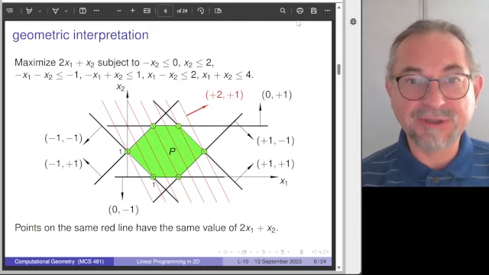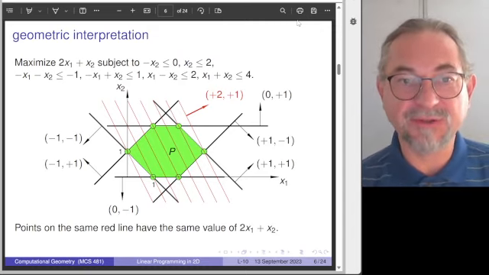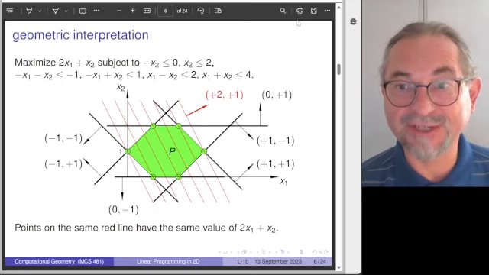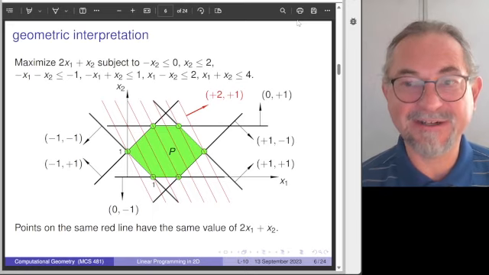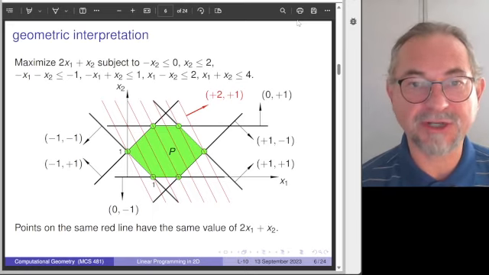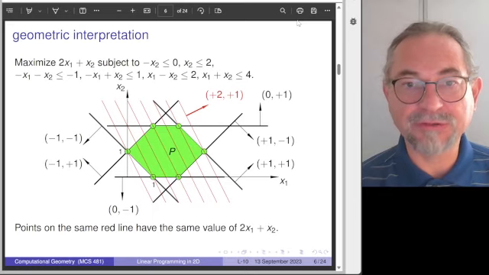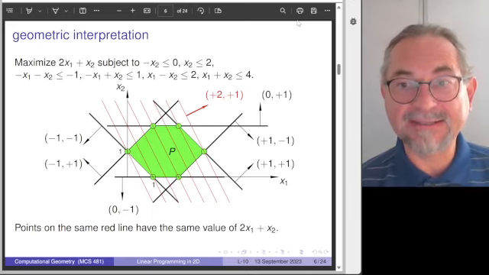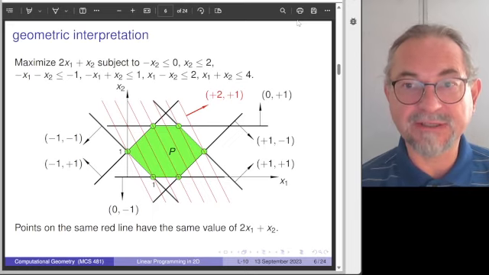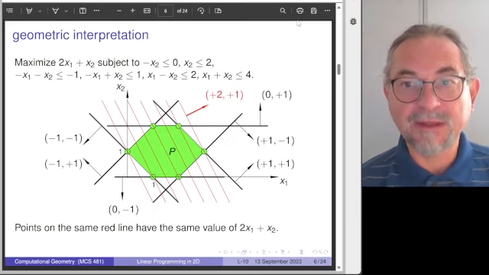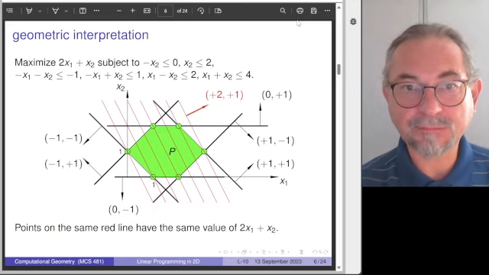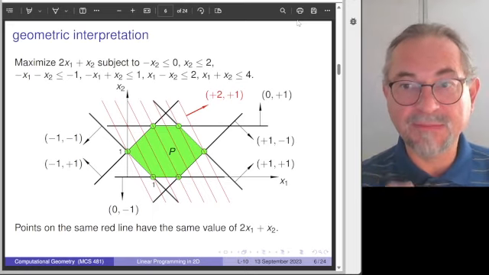Okay, so here is our geometric interpretation. So we want to maximize a linear functional, 2x1 plus x2, everything is linear here, and we have our constraints. The constraints are all formulated as less than or equal constraints. Why is that? Well, the vectors that we will then obtain are outward pointing vectors. So any linear program has a dual.